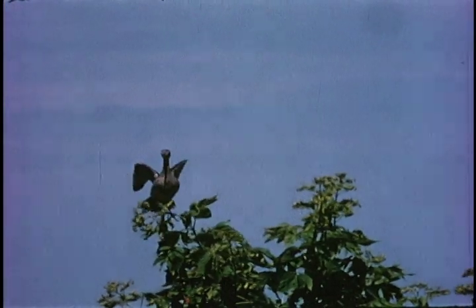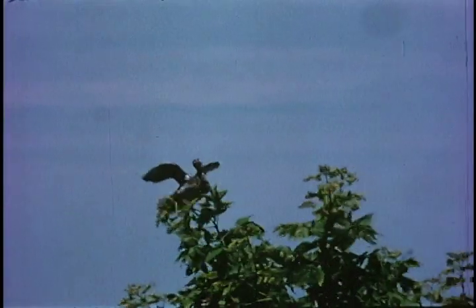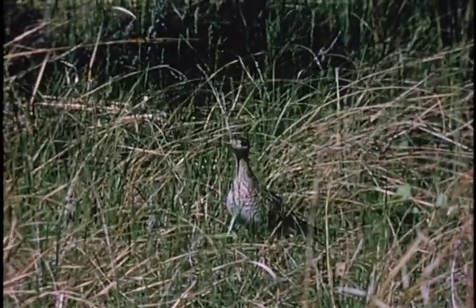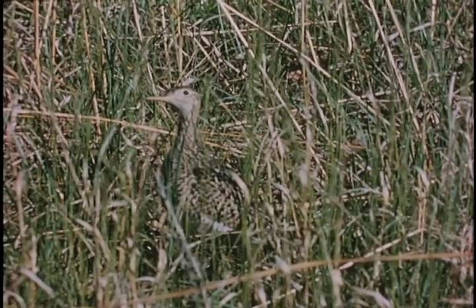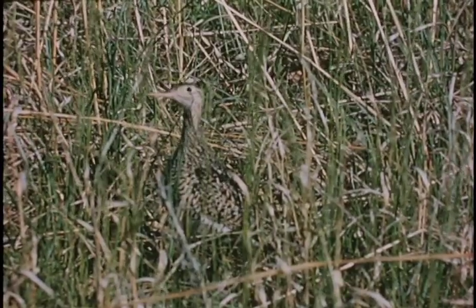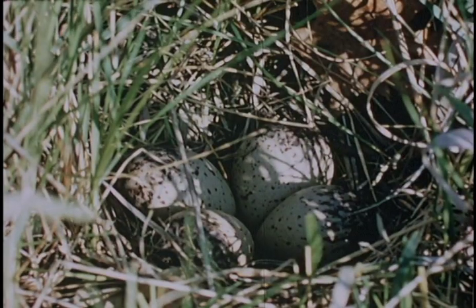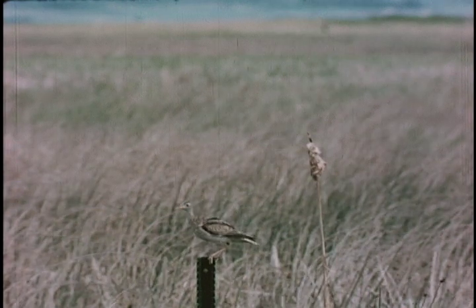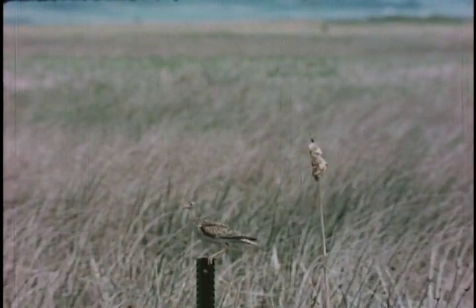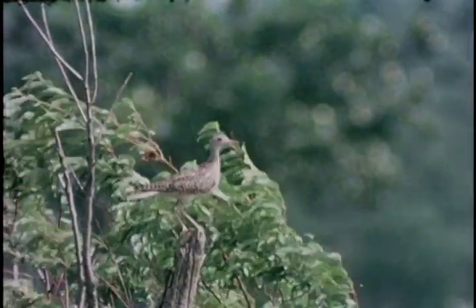One of the characteristic birds of the sand dunes is the upland plover or Bartramian sandpiper. Most of our sandpipers are birds of the seashore, ponds, and lakeshores, but the upland plover has moved into the dry prairies, spending most of its time there, nesting in the grass and feeding on the prairies, only visiting water occasionally. They nest in heavy grasses and lay mottled eggs beautifully protected by their pattern — in dead grass they are extremely hard to find. They have a beautiful whistling call, one of the most beautiful songs of any prairie bird.